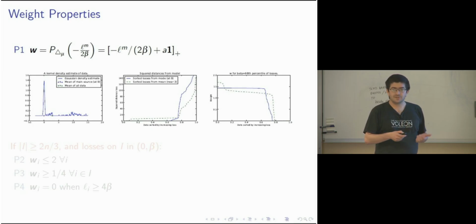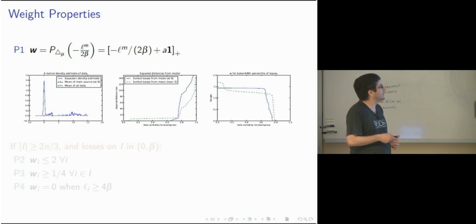So what are some properties of this L beta loss? Basically, the step of finding the weights is very cheap. It's a projection of the vector of losses scaled by -1 over beta. So if we have some data and some 2 models, and these are the losses sorted for those 2 models, then we just invert those, multiply them by something, and we gain the weights. These are the weights. Okay? So what we know is that this is also always very easy to compute.